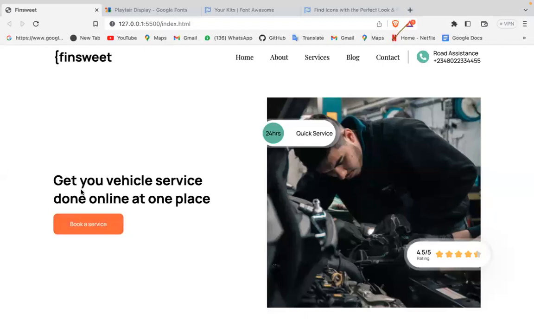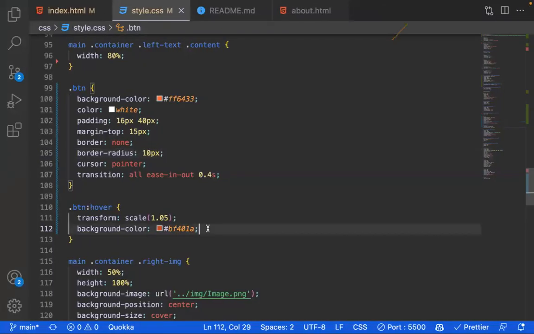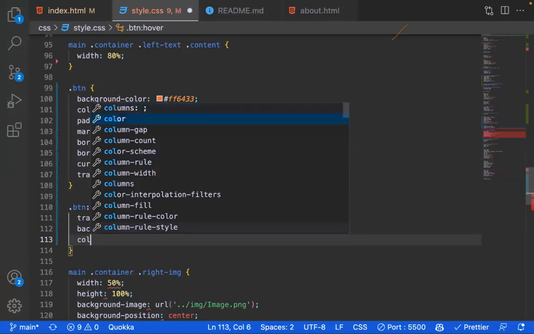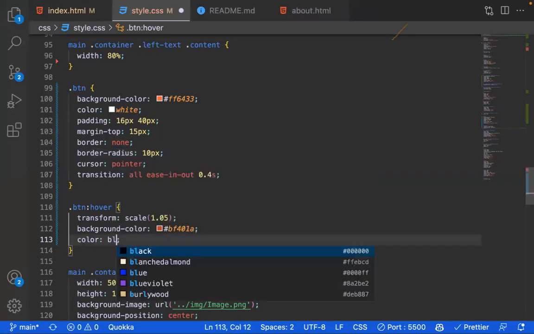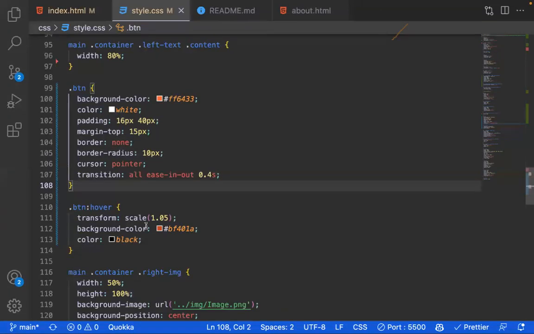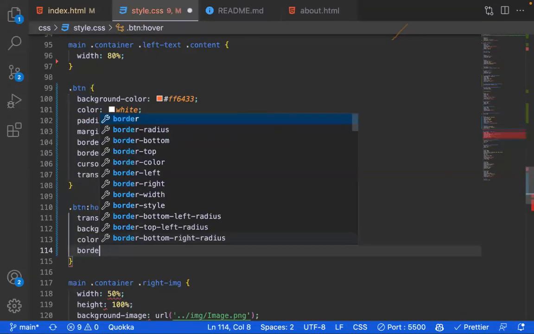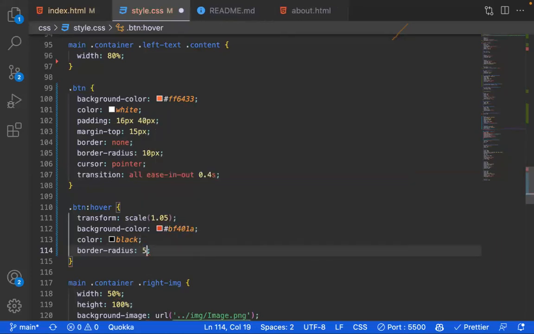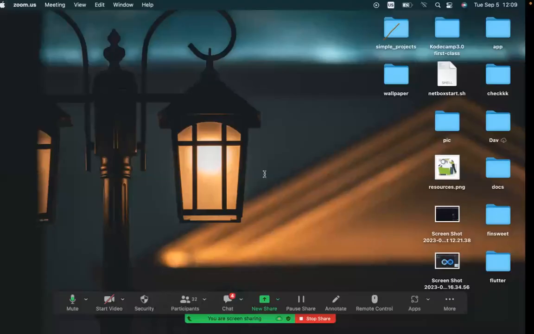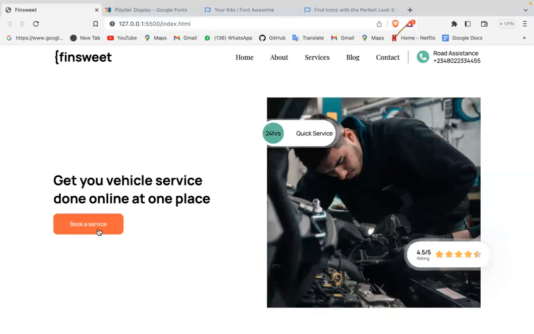So you can decide on whatever you want to do. At the same time, you can also make the color change again. Let's say I want to change the color, just pass the color to this thing. So whenever I hover, anything I put here is going to be the next thing for that button. Let's say black for the color here. At the same time, I can change the border here. That's how sweet this thing can be. I want to change the border radius to now be 50 pixels, for example. So it could be really interesting if you do it like this. See, just hover on it, and then you get this, hover out, and then you get this back.